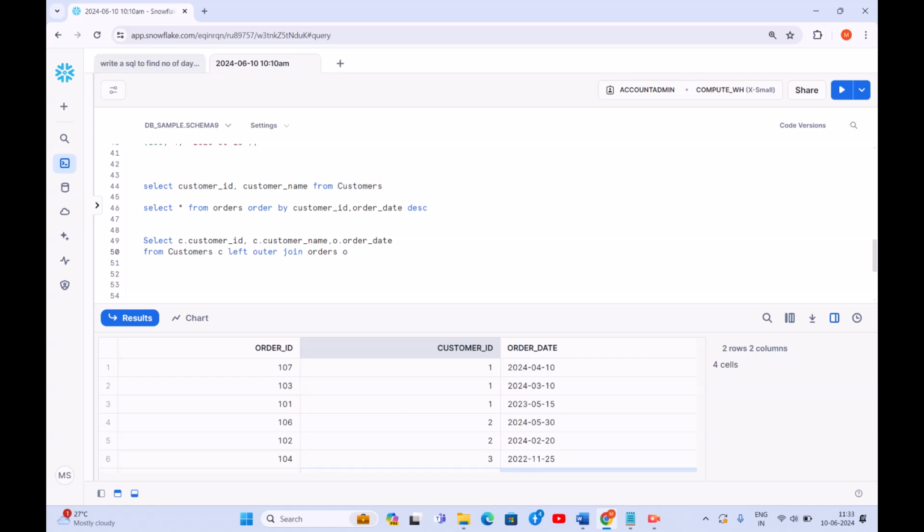Here for the customer table, the alias is C, and for the orders table, the alias is O. I am taking two columns from the customer table and one column from the orders table.